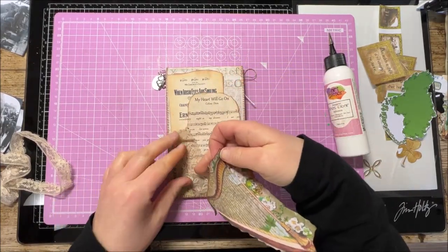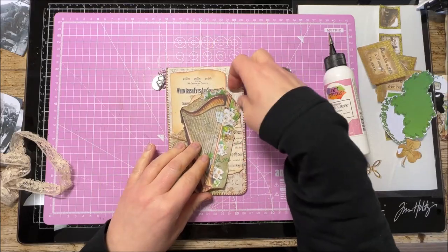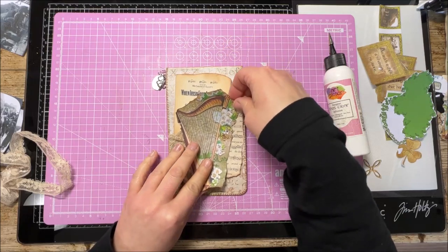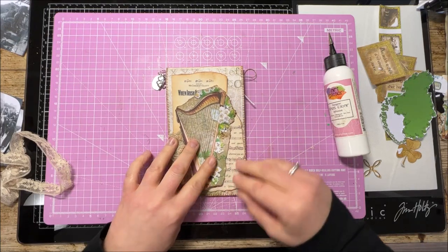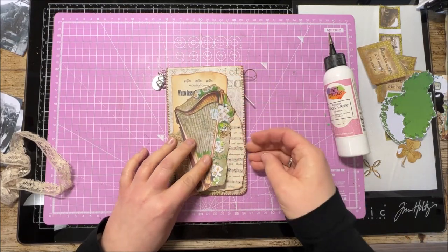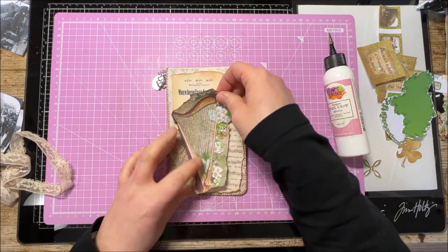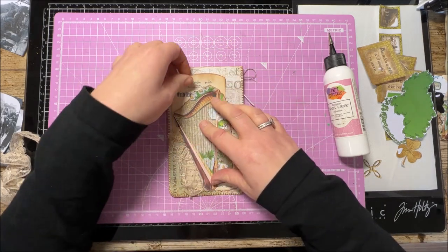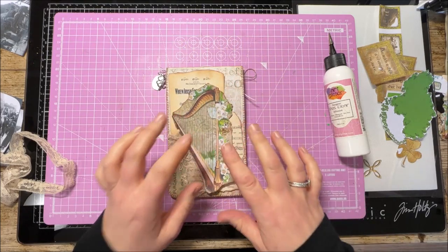Maybe, because I don't want it to be too, you know. What's the word I'm looking for? Well, whatever the word is, I don't want it to be too that. Maybe there, perhaps. A bit of that showing. Yeah, I quite like that arrangement there. But we definitely need some stitching on these things here.